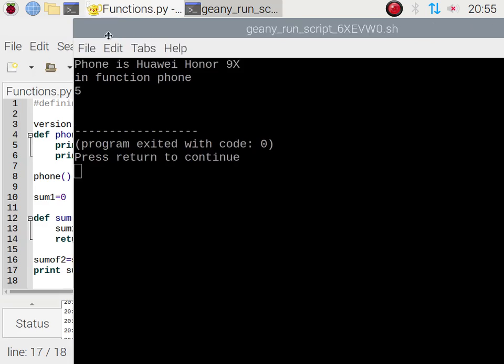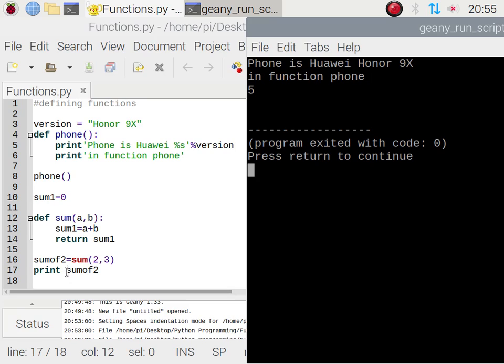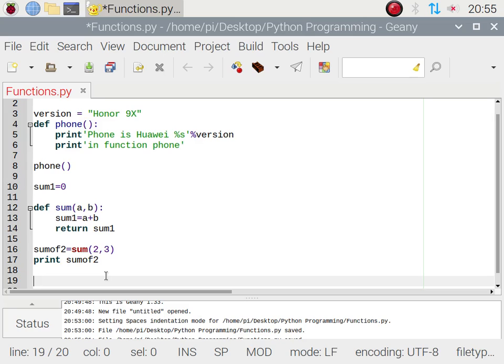Let's see. Okay, we have got this. We have printed here sum of 2 is 2 plus 3 is equal to 5. So this is how we can do mathematical operations and make effective use of functions. Alright, let's take one more example, where this time we are going to print a multiple set of strings, multiple arguments, but with a single declaration and single input. Let's see how we can do that.